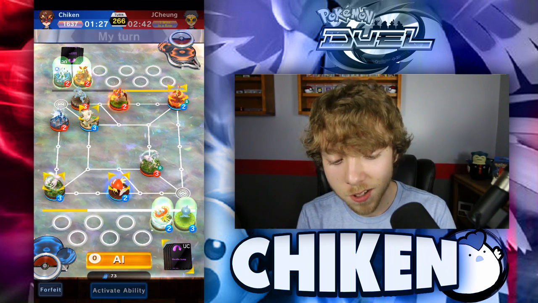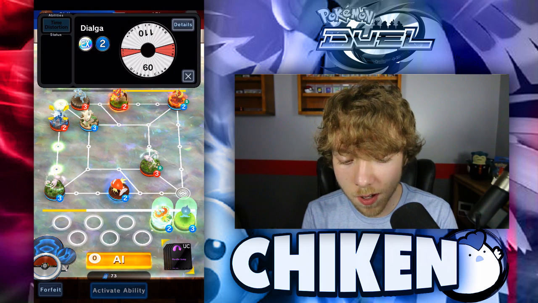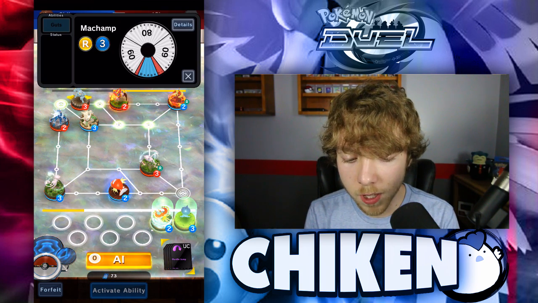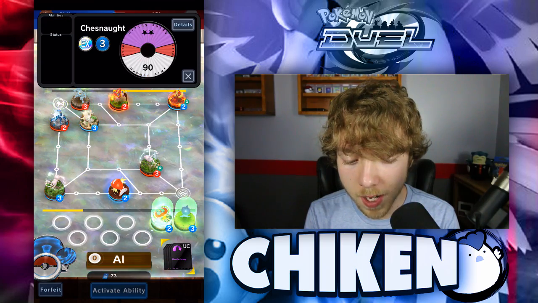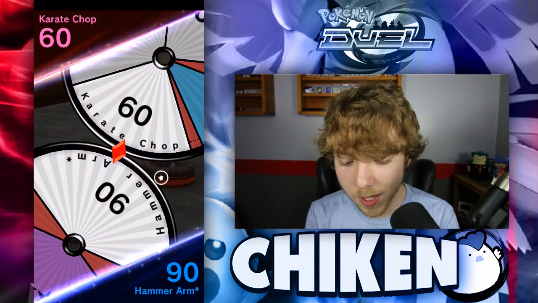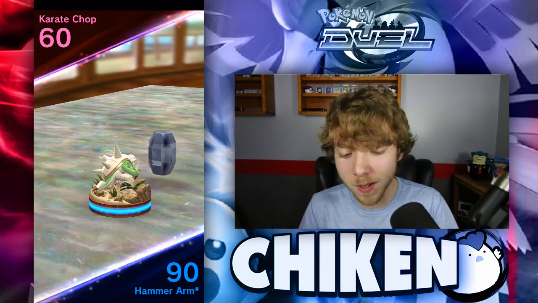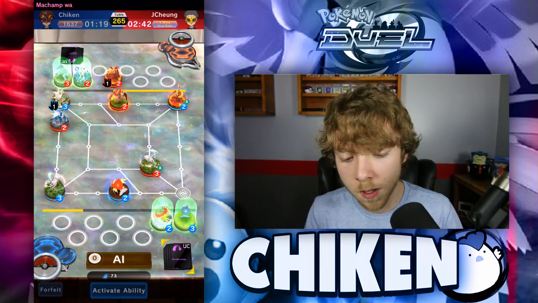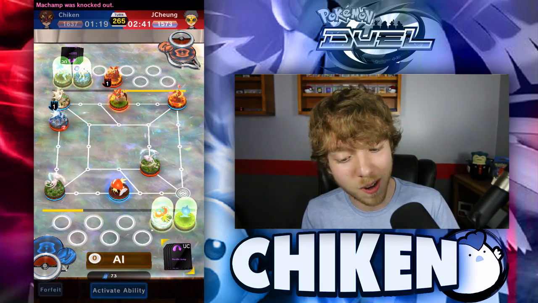Okay, there you go. So we do see the advance on Dialga there. That's, again, not something we really want to be dealing with. However, we have a really solid shot at beating Machamp in any matchup at this point. So we are going to go ahead and attack. Go for that placement. 90 versus 60, baby. Fantastic. He'll probably attack with Dialga in an effort to get rid of Chestnut, but we can surround.